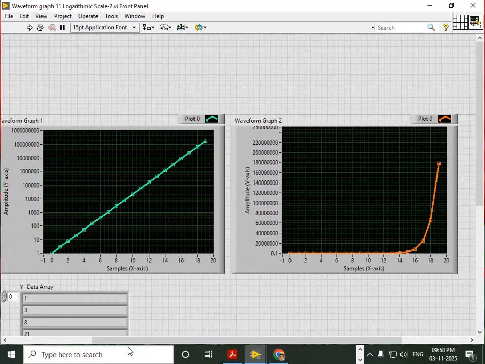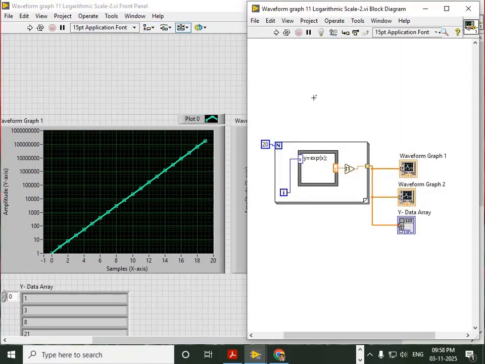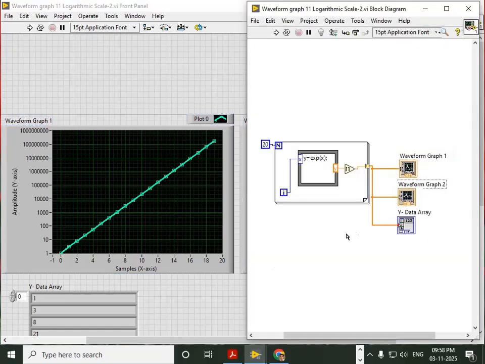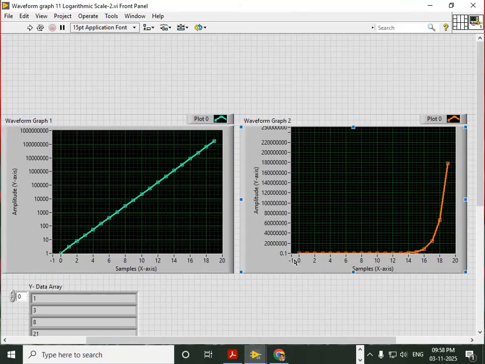The same plot is plotted on waveform graph 1 and waveform graph 2. As you can see, the graph in red that is plotted on the normal scale, you can see the cramping over here. See the cramped data values.